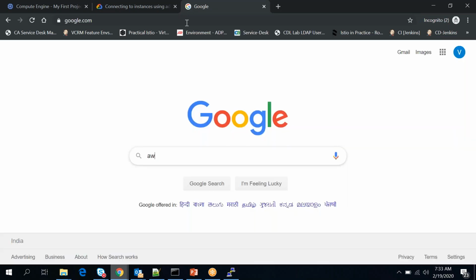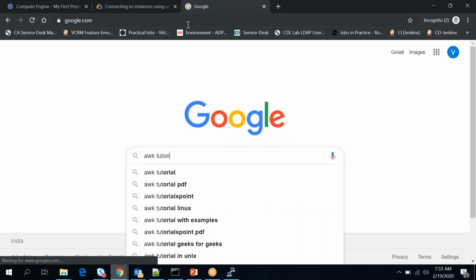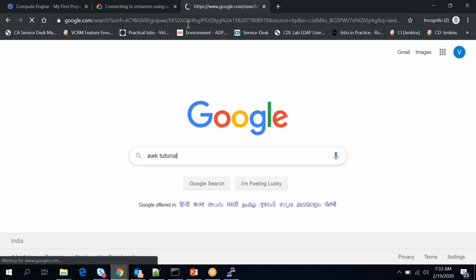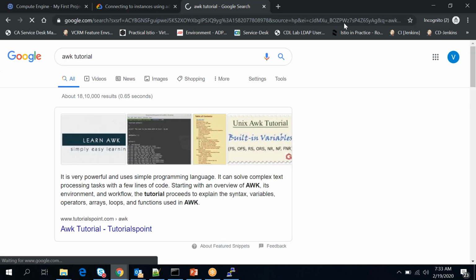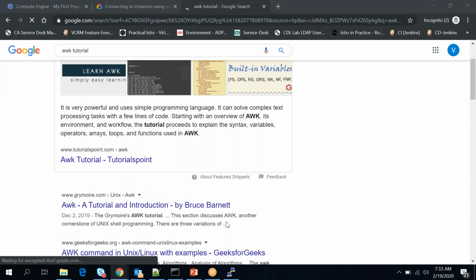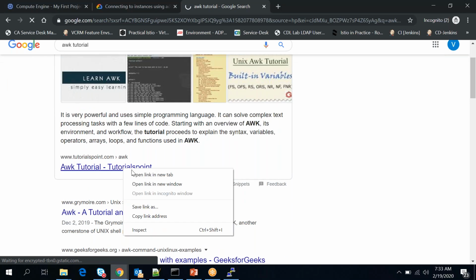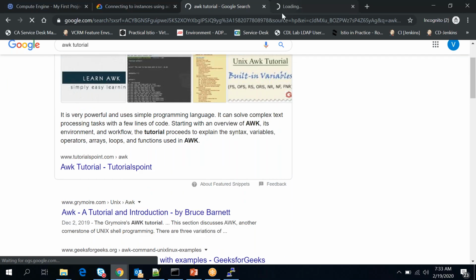So let's search for an awk tutorial and go to this one. You can go with any of these URLs like Tutorialspoint, and try to explore more on the awk command, because that is widely used in scripting.